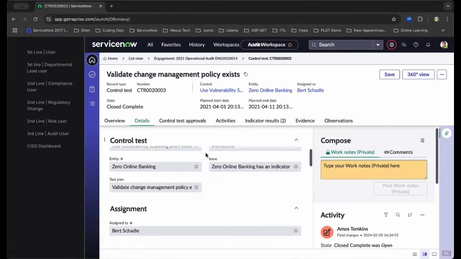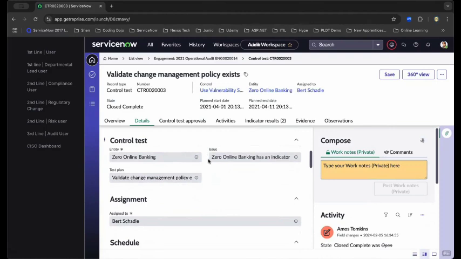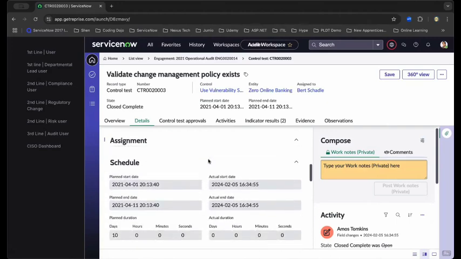And as we scroll down, you can drill further into the assignment and schedule data, comparing planned versus actual start and end dates, which is vital for performance tracking and any execution delays.